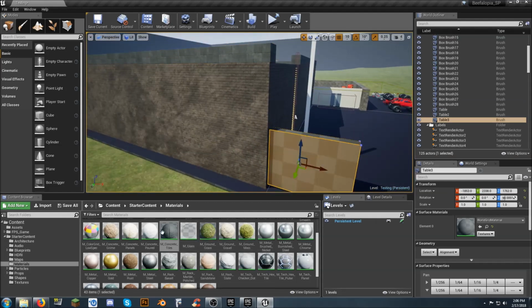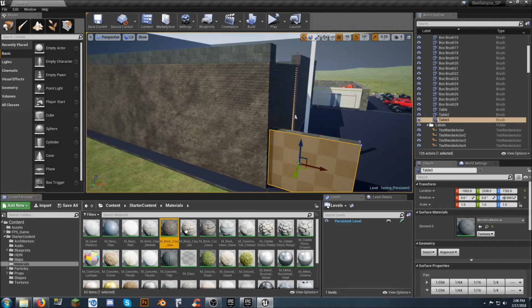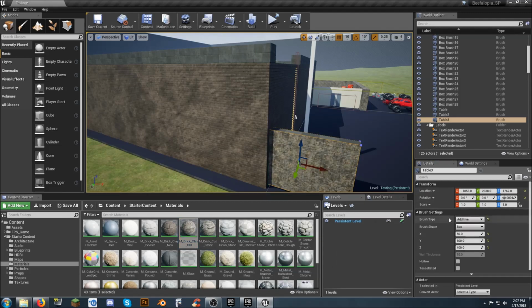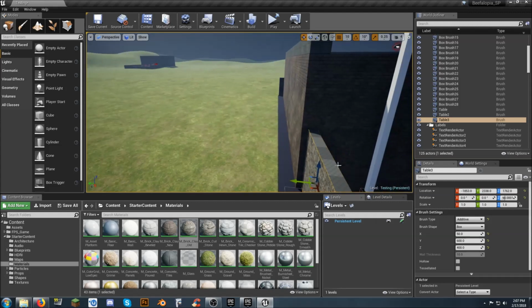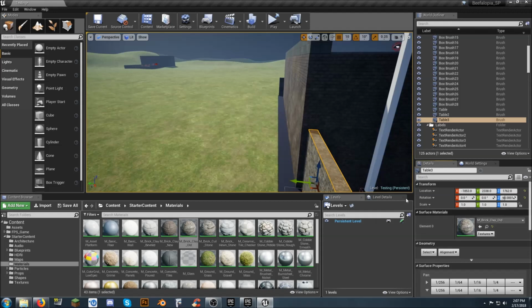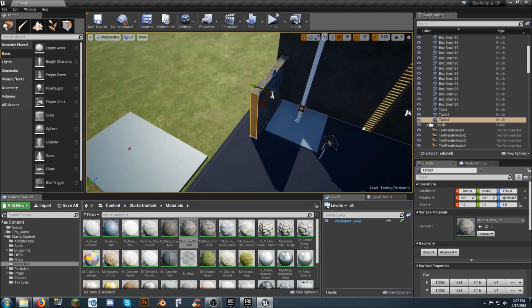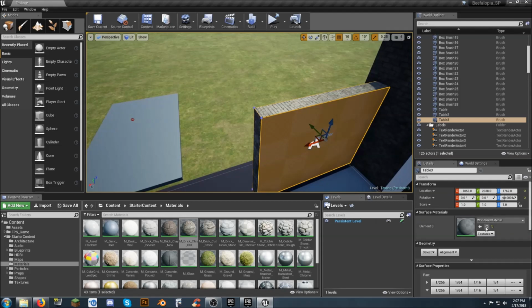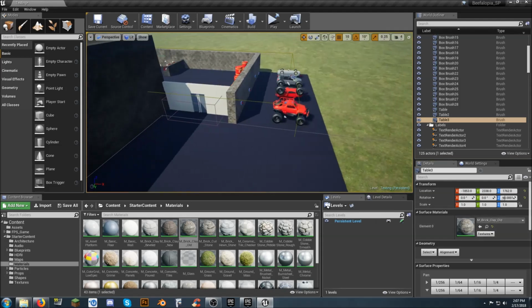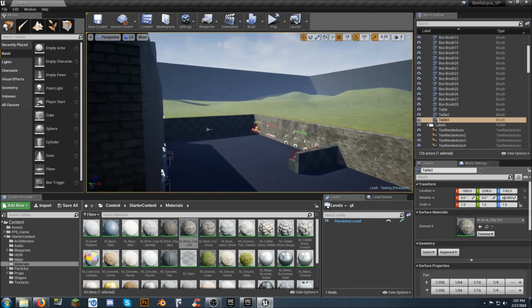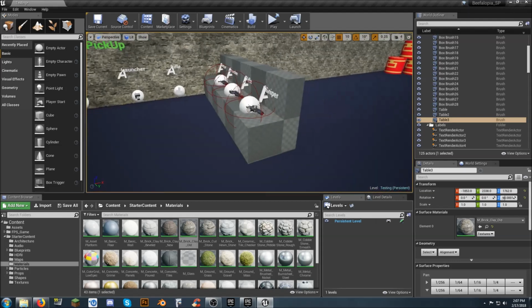And we'll go ahead and make this the... Well, we'll do that one. Alright, so that looks better already. And then we still have this little guy right here.